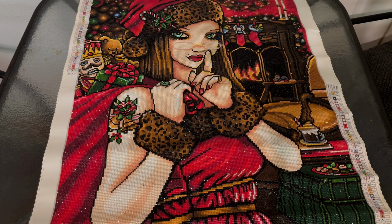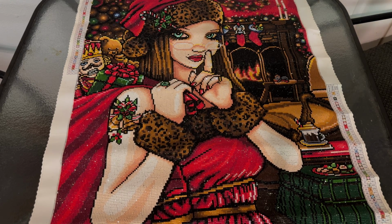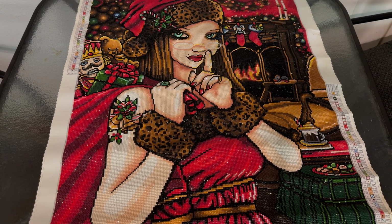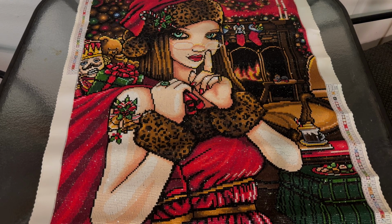But Chris, this is Chris by Michael Jelena's from Diamond Art Club. It is 56 by 71, 45 colors. It's a round full drill. 2 ABs, no fairy dust, no extra specials. I started this November 7th, finished it May 24th. November 7th of 2023. Remember that. And this one was fun to work on.